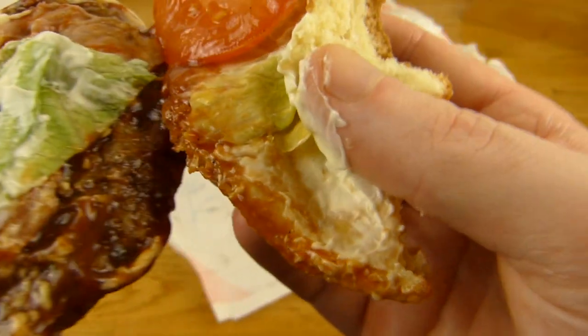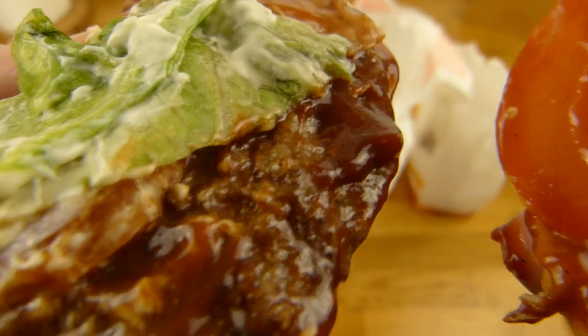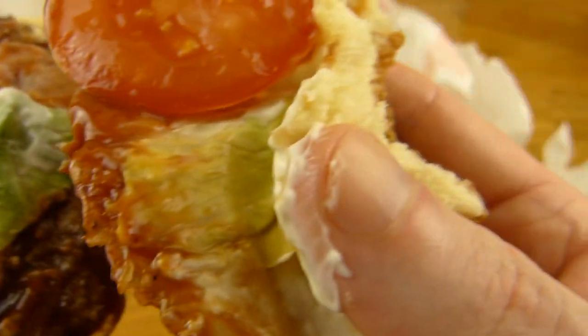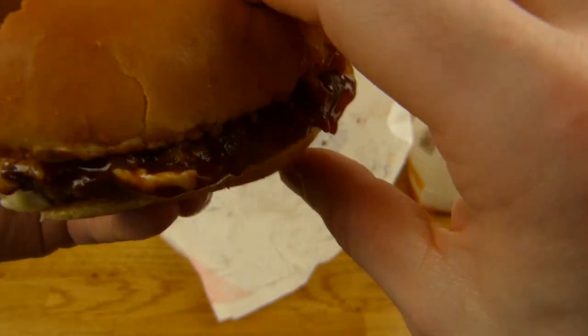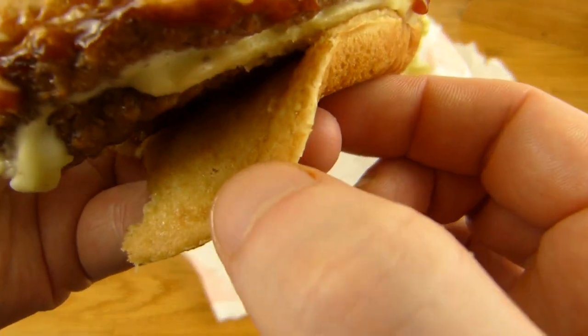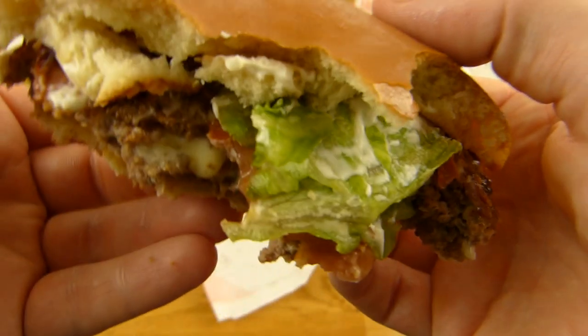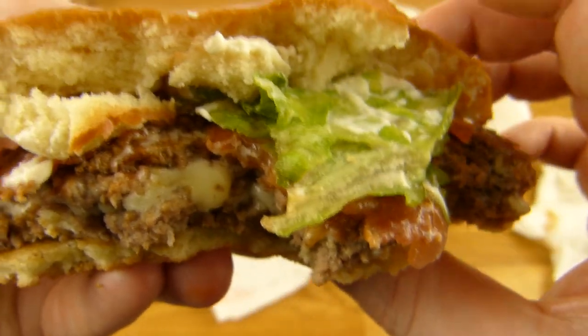Sehr viel Bacon diesmal. 2 Tomaten, hier ist noch eine übrig. Sehr viel Bacon, diesmal schmeckt auch sehr lecker. Etwas Salat, ja okay, kann man drauf packen. Mayonnaise, muss ich mal sauber machen. 2 Beef Patties. Und Mozzarella-Käse. Ja, und dieses Brötchen hier. Und ich würde sagen, dass dieses Brötchen das Highlight ist. Die nennen das nicht, aber ich werde mal reinbeißen.